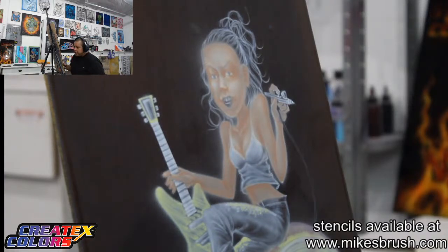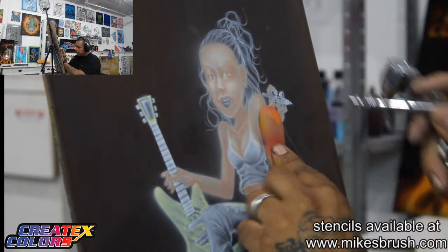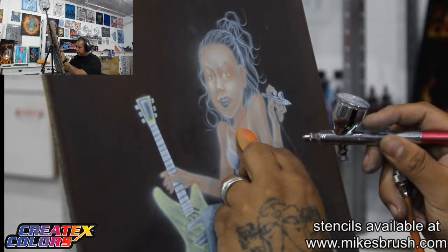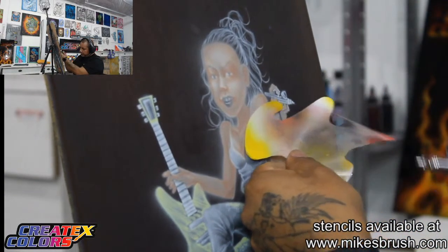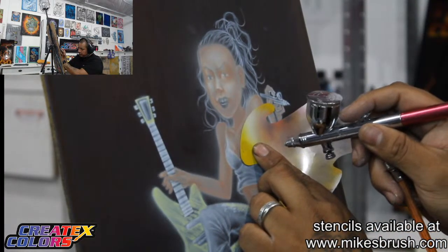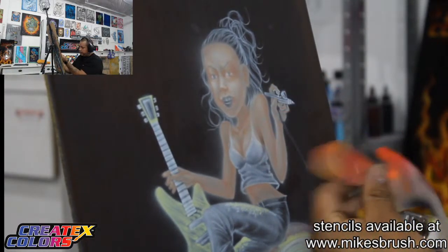Perfect. Got a nice tone of gray in here. Then we're just going to slightly hit it in on some spots. Like right here. Boom. A little bit right there, just slight, just to kind of throw this into the back, and then just to create the last little edge right at the bottom, right in there. Cool. And then the definition of the arm.